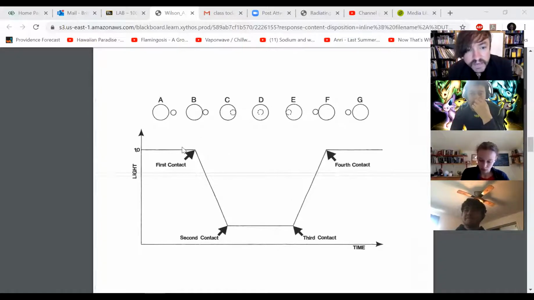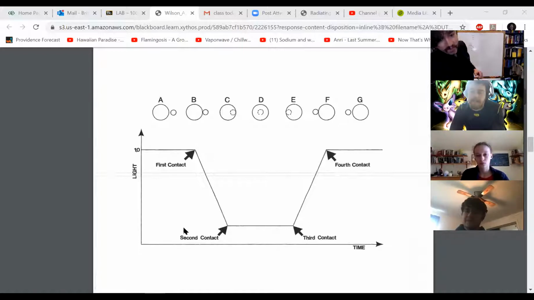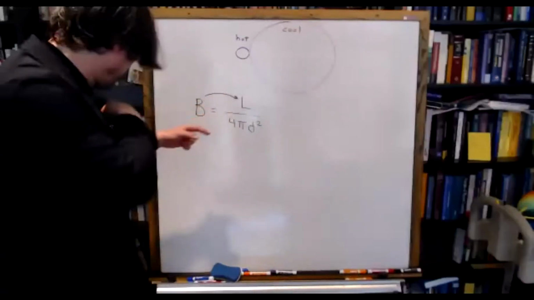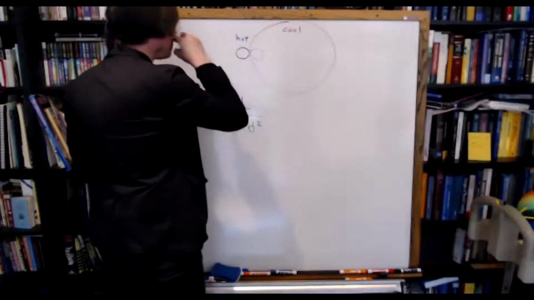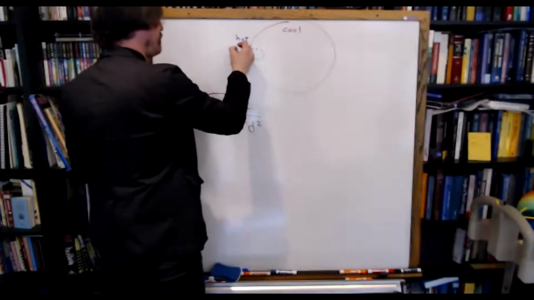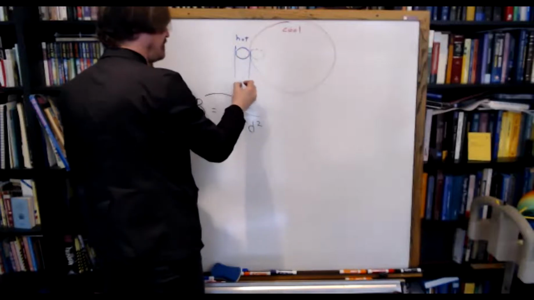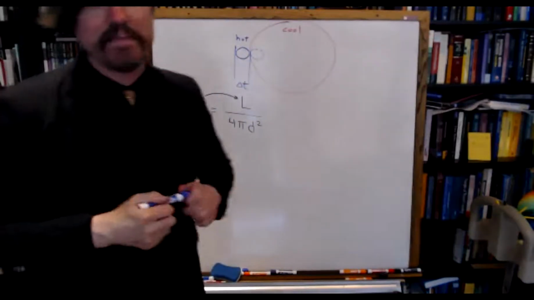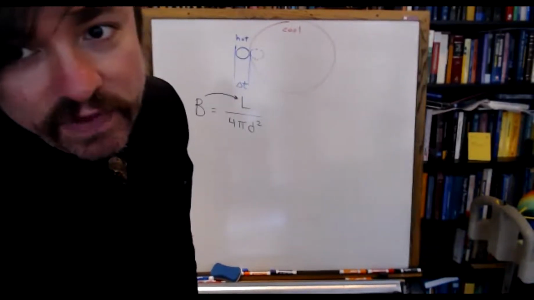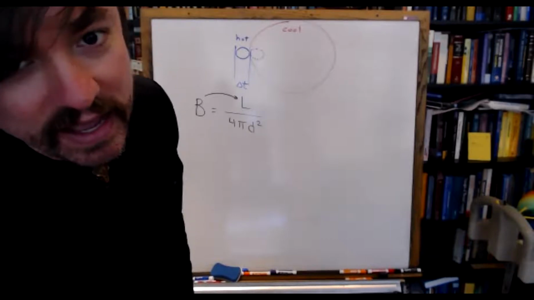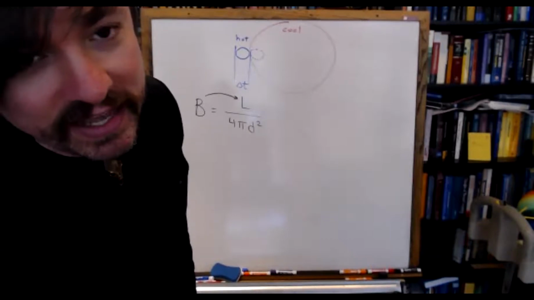Now, that turns out to be kind of interesting because we can use the difference in times to estimate the diameter and therefore the radius of the star. Hear me out on this, okay? If I can see my star slowly going behind the other star, and I can measure the difference in time from this point to this point, that delta t is a measurement of the diameter of the star. For instance, if I knew the velocity of the star, which I'm going to get in the next section, I can multiply delta t times velocity, and I can get the diameter of the star.